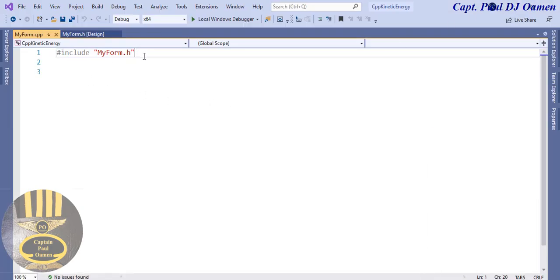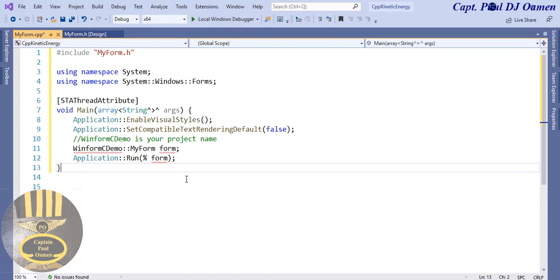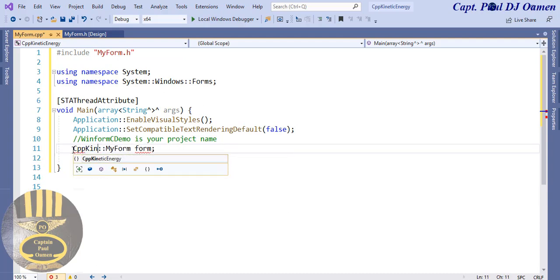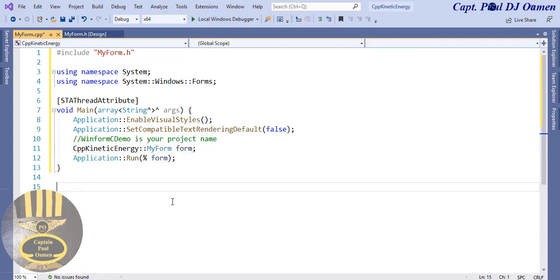Come right down here and paste. There. You will find an error. Look at the error. This error is meant to be the name of my project. The name of my project is CPP Kinetic Energy. So I'm now going to change that to CPP Kinetic Energy, and this error should disappear now.